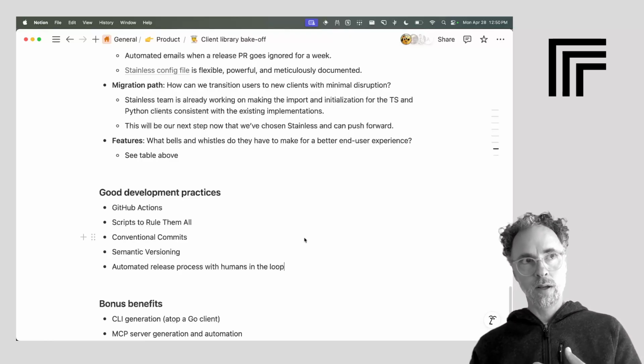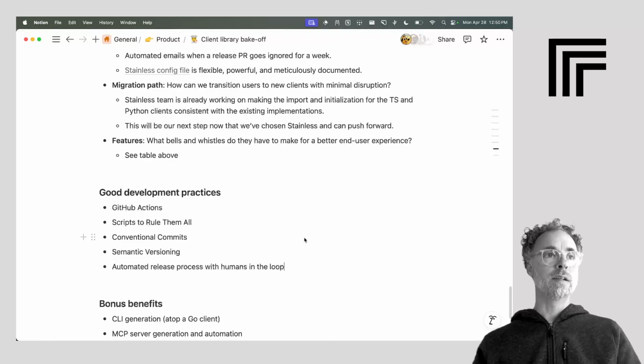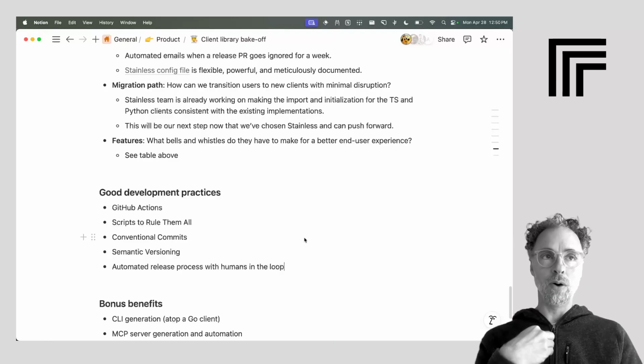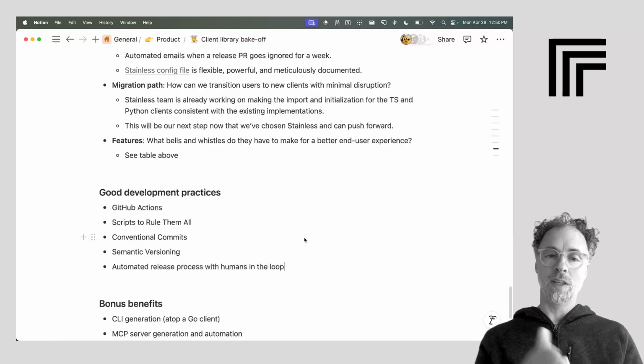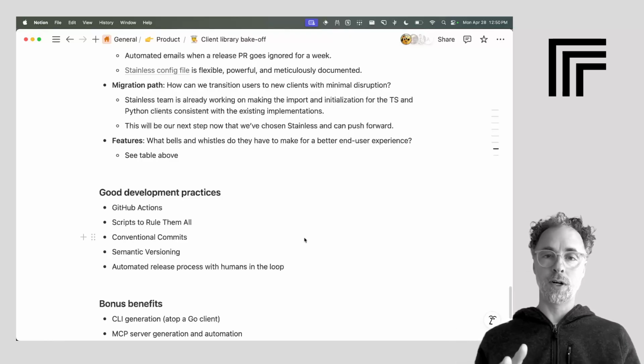If you are fixing a bug, then you use a prefix like fix. And this forces contributors to think at the time that they're doing the work about the nature of the change that they're making. And this ultimately cascades down into semantic versioning, which can infer from the semantic information in the commits what the next version number should be for the software.